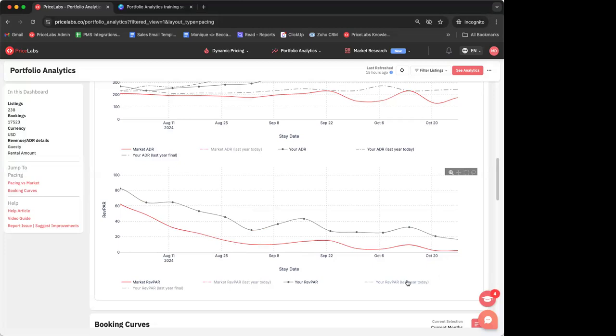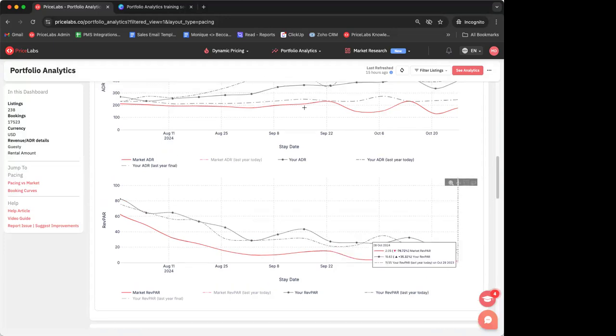Okay, so right now my RevPAR is really strong compared to the market, because here I am and here's the market. Where was my RevPAR last year today? Roughly on par with where I was last year today. So with this different ADR, based on the RevPAR, we might see things even out over time. So as long as that RevPAR is still pretty strong, or at least on par, depending on what your strategy is, that might be okay.